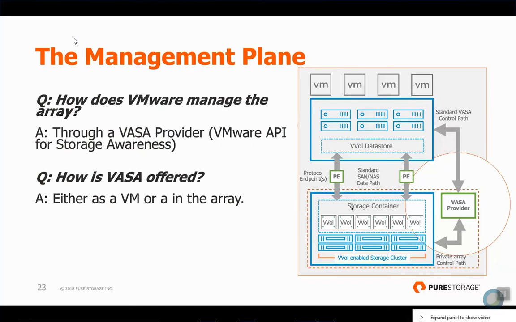It runs highly available, right? It started automatically on the array, dual controller design in our case. So, if the array is down, it doesn't really matter whether or not your VASA provider is running or not because you don't even have the storage. So, in that case, what you do is you bring the storage back up. Your VASA provider is restarted automatically. Now you have access.